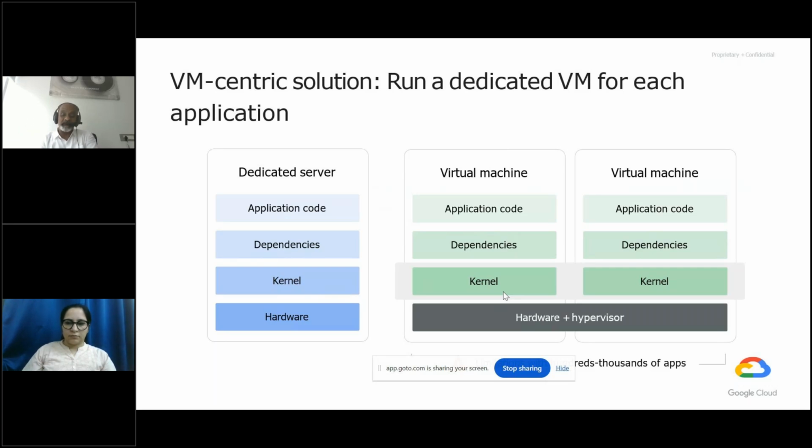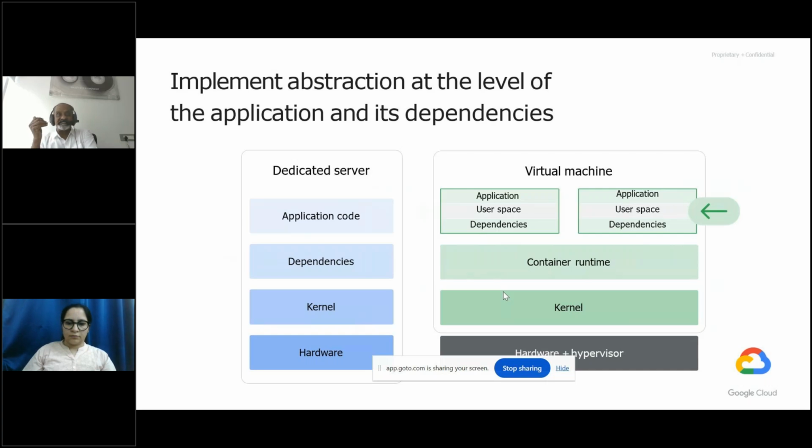So even though we came up with the concept of running a dedicated virtual machine for each application, we ended up with a challenge: if I want to upgrade the kernel, I need to do the same thing thousands of times. In order to overcome all these challenges, the concept of the container came. Why don't we make the isolation at the application level? In every virtual machine I deploy the application along with the dependencies as one single entity. That's the interesting point, what we call a container.